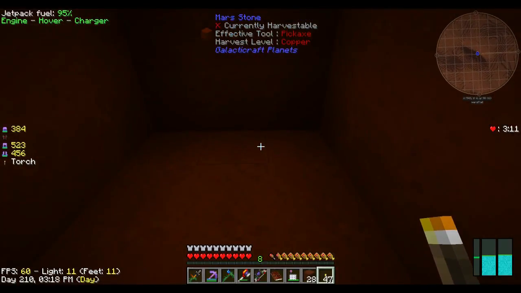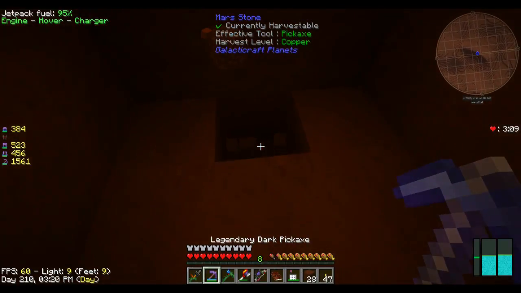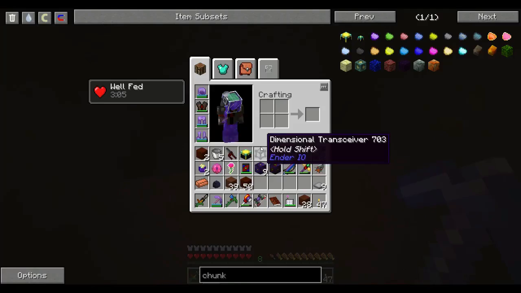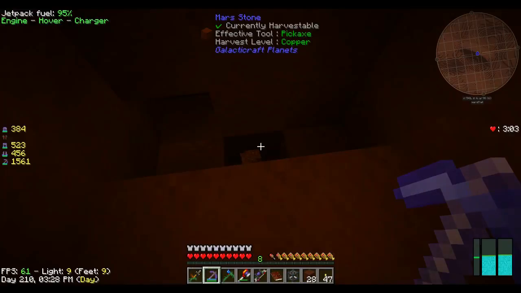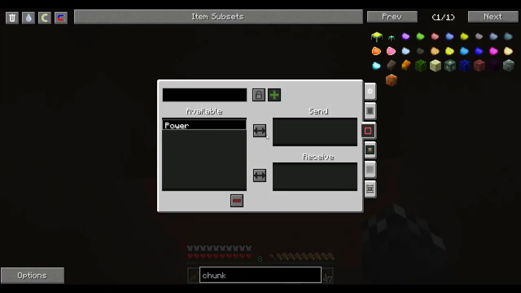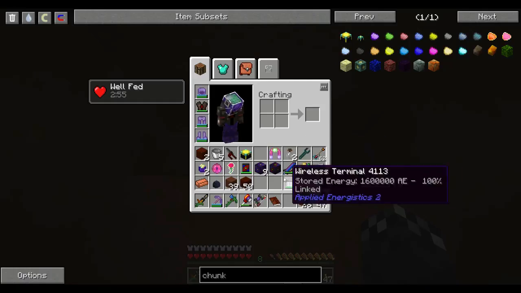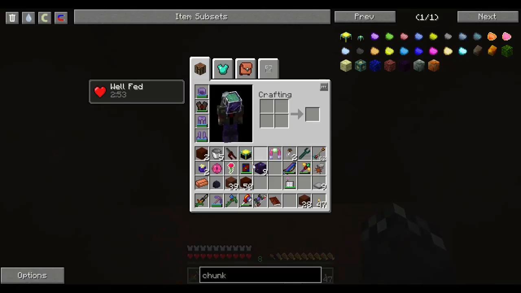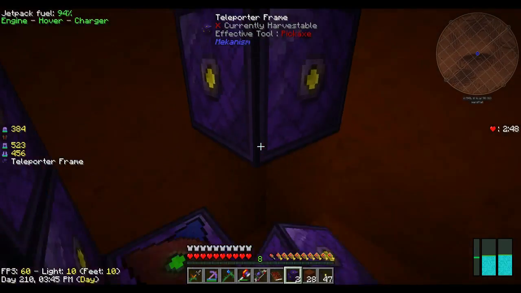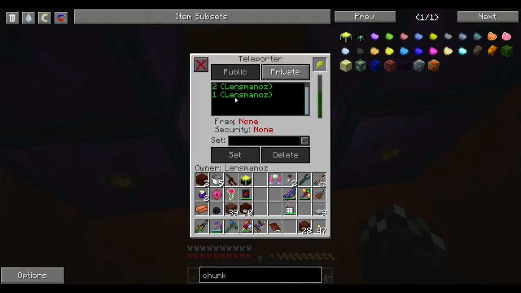So let's do what I need to do here. Let's put down the dimensional transceiver hooked up to power. Sweet. Put down our teleporter frame. Right, and that's hooked up to number 2.